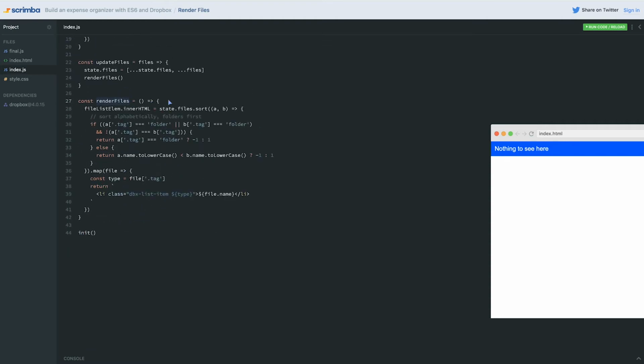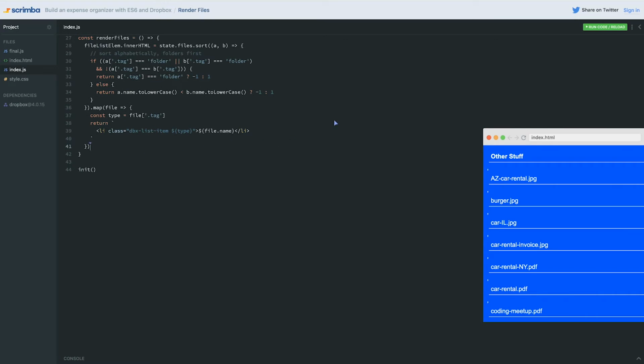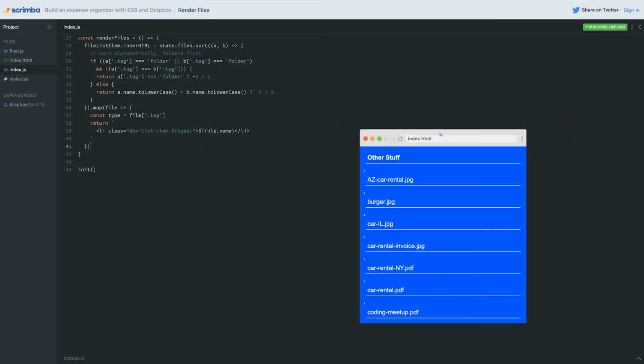However, if we were to call this right now, we would see a bunch of commas in between every li element. Let me go ahead and hit save to show you what I mean. As you can see, we've successfully logged the items of the array. However, we are seeing commas in between every item. And that's simply because we're not returning a string here to our .innerHTML, we're returning an array. We don't really want to do that, we want to return a string.